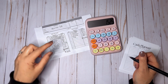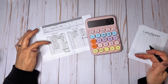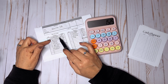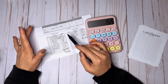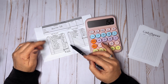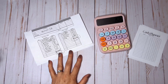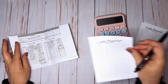That'll be perfect. So if I have extra that comes back in my check, depending on how much the check is, we can either put money back into the groceries if I need it, we can put it into the Barclays if I need it, or I can just hold it aside as sort of an emergency fund, if you will. Not a long-term one, but more just for this particular paycheck. So that's that. So we're good on here. I think I've got these two amounts, so that's going to work. And then first let's do the cash planner.